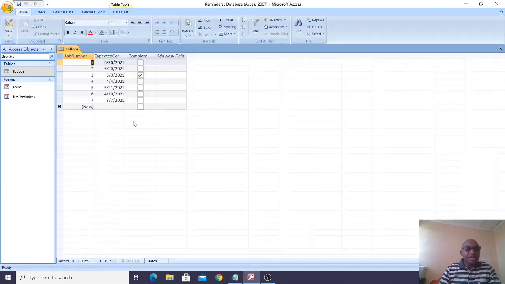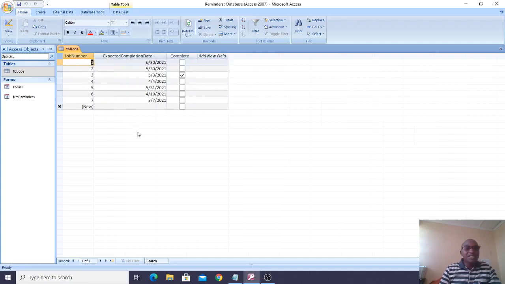If I run this table of ours, you'll see that the expected date should not exceed today. Therefore, in case there is a task that is not completed, that is a task that is not ticked here, that means it was not completed as expected. For example, task number 3 was expected to be completed in March, and it has been completed. Whereas something like this one is outdated. It was supposed to be completed on 30th May, and it is not yet completed.